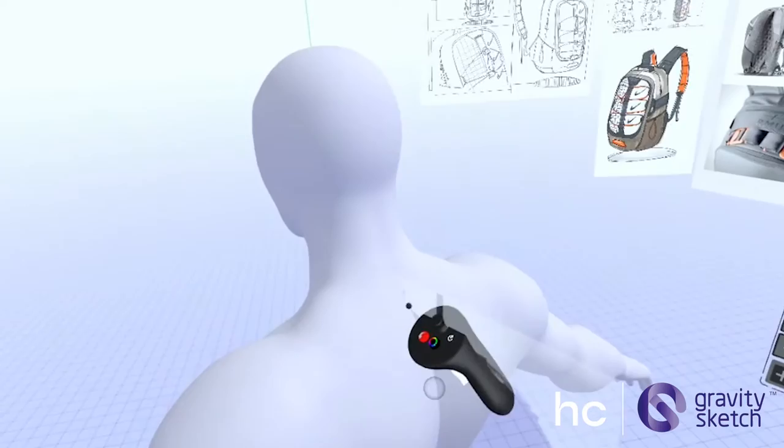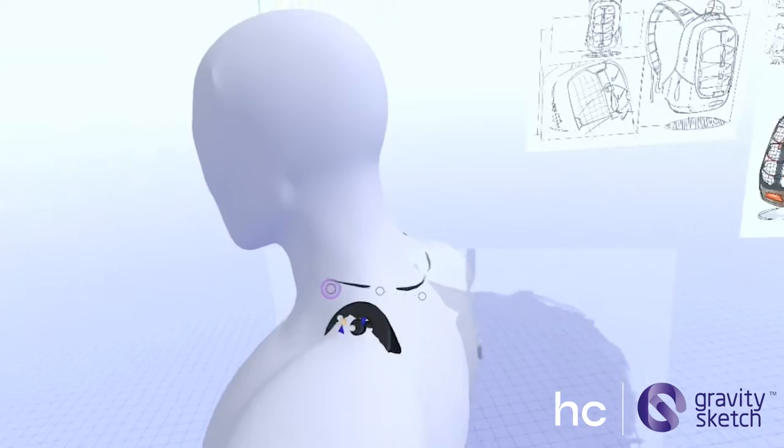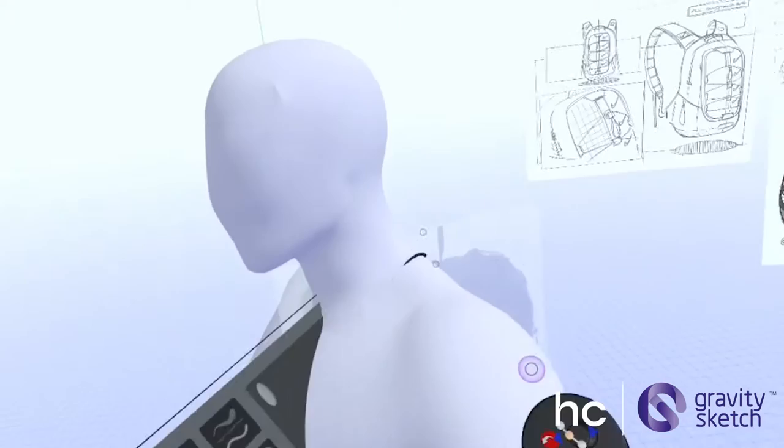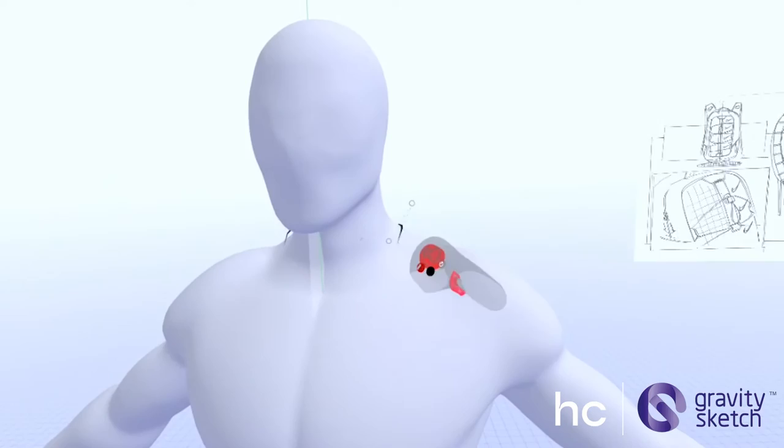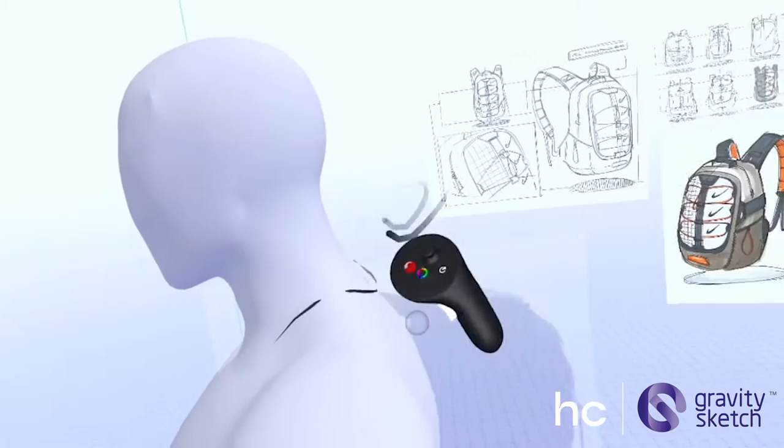So around the neck and the straps and the back as well. I'm going to try not to be too precious with this and just go back in and adapt these points as I need to. The initial strokes I just want to be as quick as possible and then I can always go back in and sit like this to get it closer to where I want it to be.